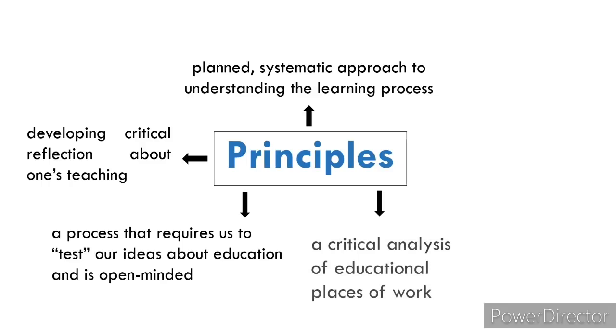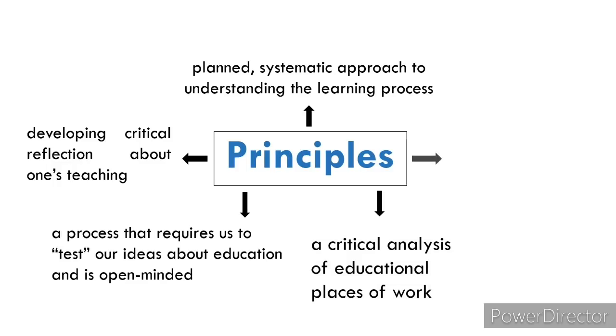For example, if your school is implementing morning and afternoon sessions of classes, then you may conduct an action research to determine if shifting classes are more beneficial than the whole day class. Or you may observe that there are classes with more than 60 students in one classroom. Then you may conduct an action research to see which is more conducive for learning, a classroom with 30 students or a classroom with 60 or more students.